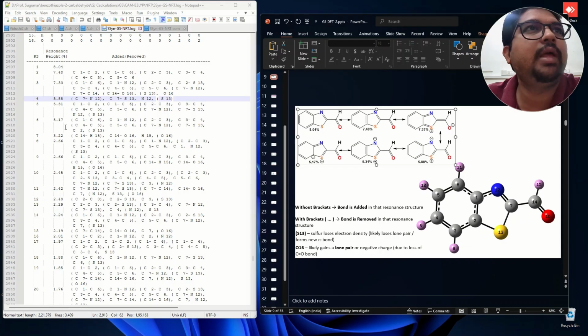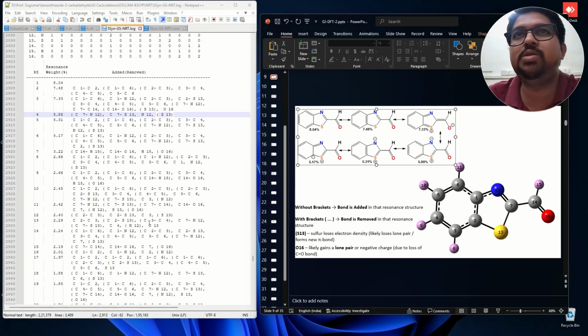So generally, right now here up to 5.17 I have shown. Okay, so we can go up to whatever level you want. Generally the lower ones may not be contributing that much. It will be simple breaking of a double bond and putting the charges opposite to each other, right? So it depends on whatever is the leading resonating structure and the most contributing resonating structure. So here this is the leading resonating structure, the first one, and the others are also very close and they are contributing high in the resonating structure. So like that you can analyze the NRT based on your calculation.